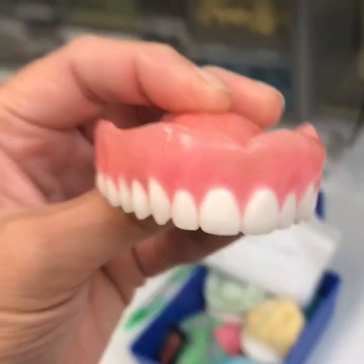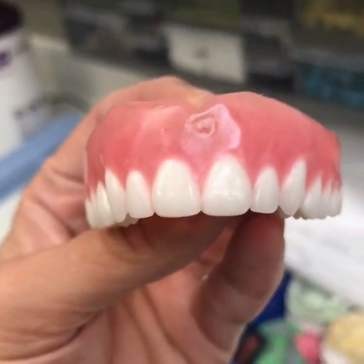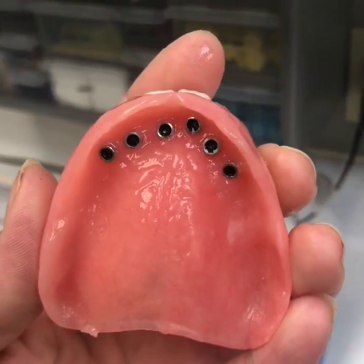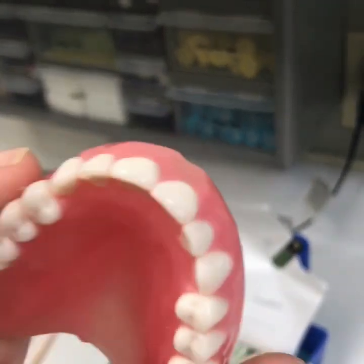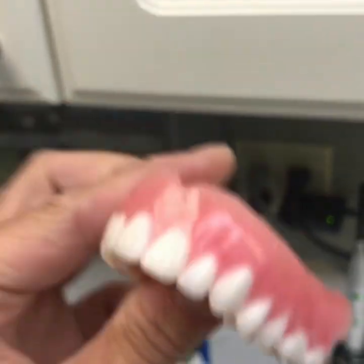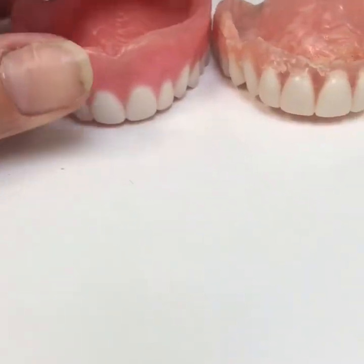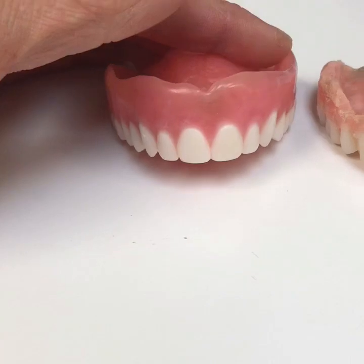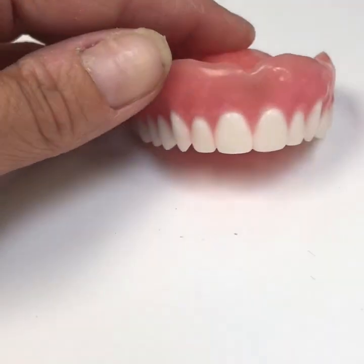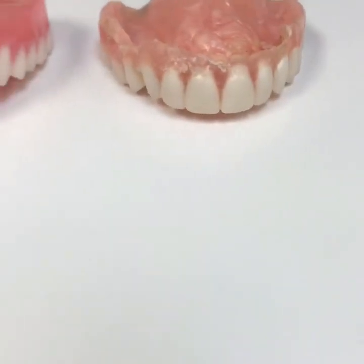Alright guys, here's the final wax try-in. Here's what it will look like without the palate. So, what do you guys think? Alright, here's the comparison. Here's the permanent wax try-in and final. Here's the temporary. New soft reline. I'll be back to finish.